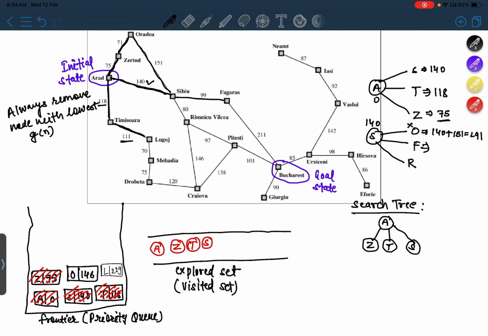What about F? Since F is not in the frontier already, we'll have to add it: 140 plus 99, which is 239. So let's add F with 239.